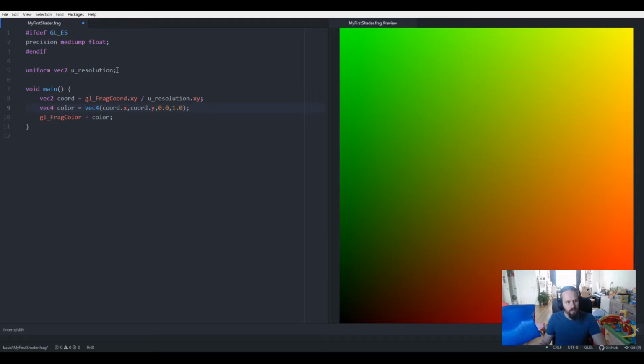Another uniform that you can send is the current time, because like I said, this is already running at a specific frame rate that your system is requiring and your graphics card is handling. Of course, if your graphics card gets slower, then you get less frame rate. You know how it goes.